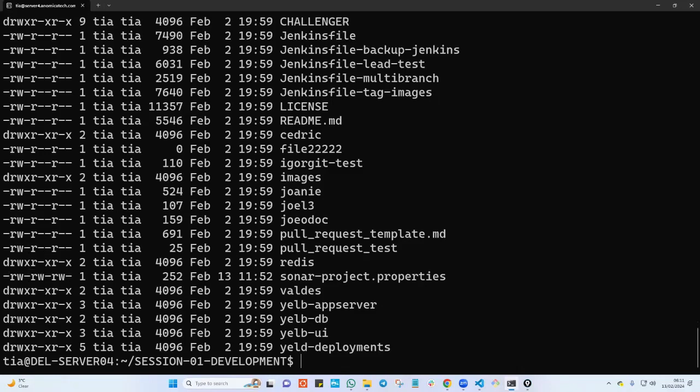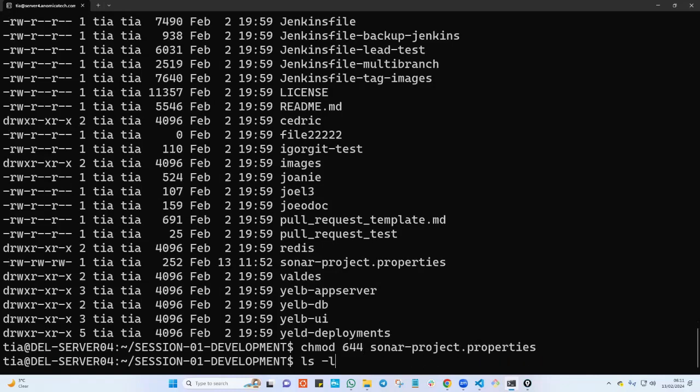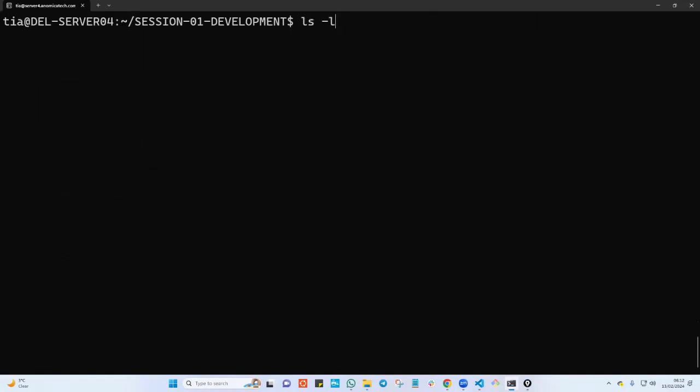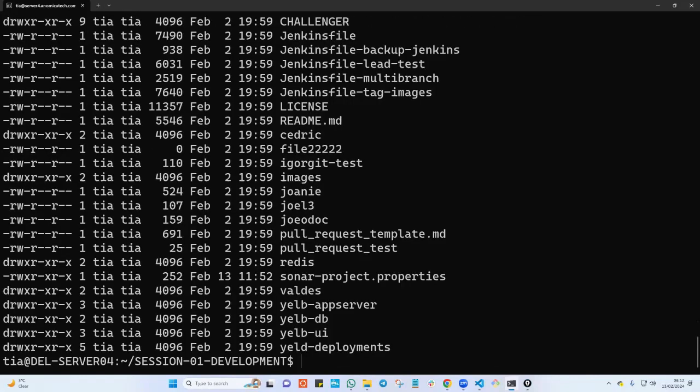And let's say we want to change that and put something like 644. We hit enter and check that file again. As you can see, 644 will have read, right? And here we have just read also, right? And we can also add the execute. If you use chmod +x and check that with ls -l, you can see that it added the execute permission, which is really simple, right?